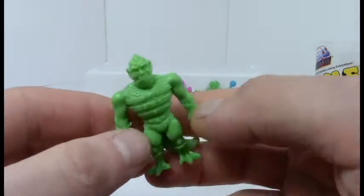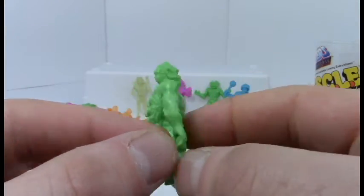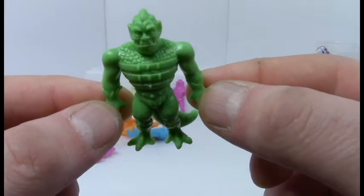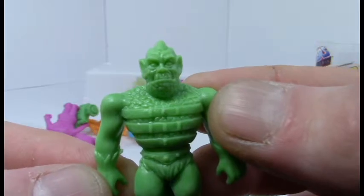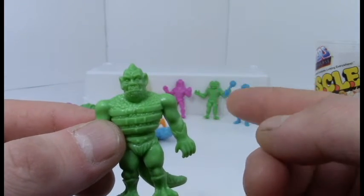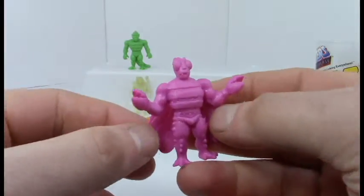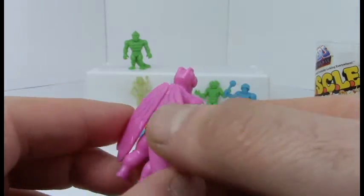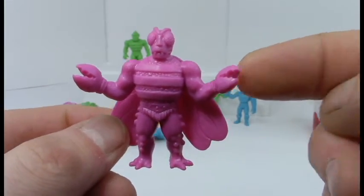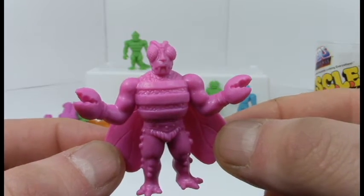Let's go for another green guy — oh cool, Whiplash! He's got the tail. He looks very muscly, definitely like an original character. He's got those crocodile-y feet and a bit of an overbite problem. Both aquatic guys ended up in green — I lucked out. And who's this big guy? Buzz-Off! That's actually the character's name — Skeletor's giant bug monster henchman who has lobster claws for hands. I did not remember that.